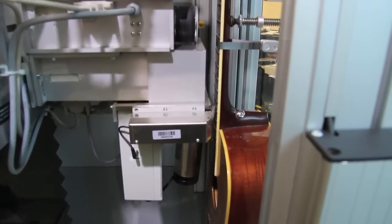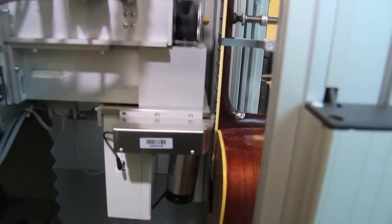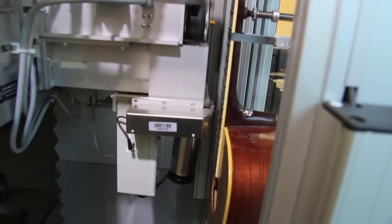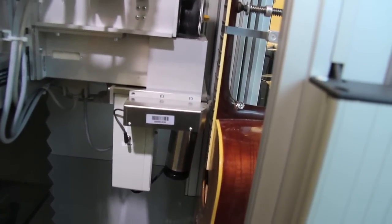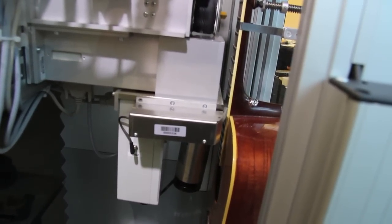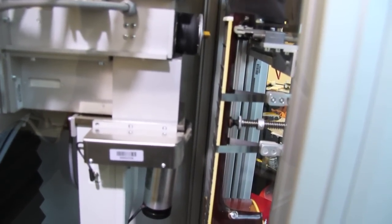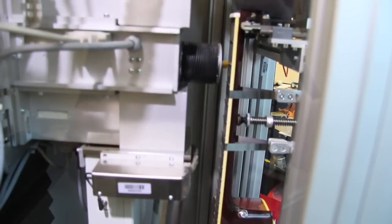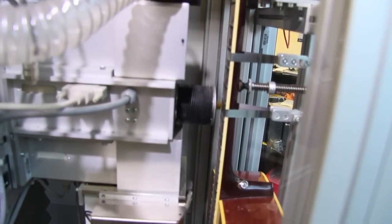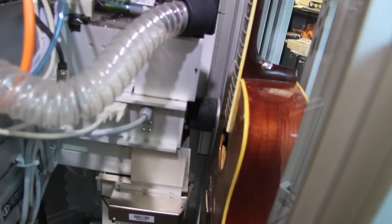And now, as you can see, it is gently dressing the frets with that spinning blade. And we're almost done with this. In just a moment, it is going to start carving the nut for the guitar. Now, it's finished dressing the frets, but the machine likes to make sure that it's done a good job, so it always does a rescan after it does the fret dressing. Check it out. Isn't that cool?